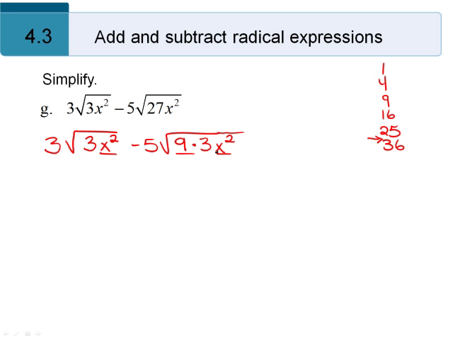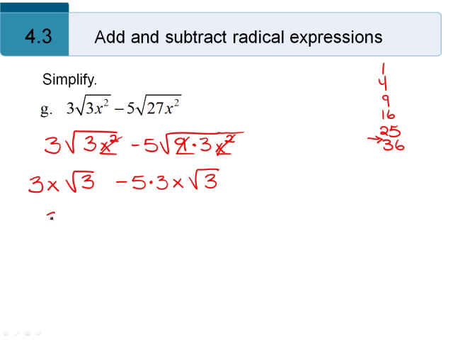Okay, so on the first radical the 3 is already outside, that stays there, but the x squared, if you divide that by 2, comes out as just x, so x squared underneath is gone, and we're just left with the square root of 3. Go over to the second radical, we bring down minus 5. Now the square root of 9 comes out as 3, so the 9 is gone, and then the square root of x squared, divide that by 2, comes out as just x, and the x squared is gone. So we're just left with square root of 3, okay, under the radical.